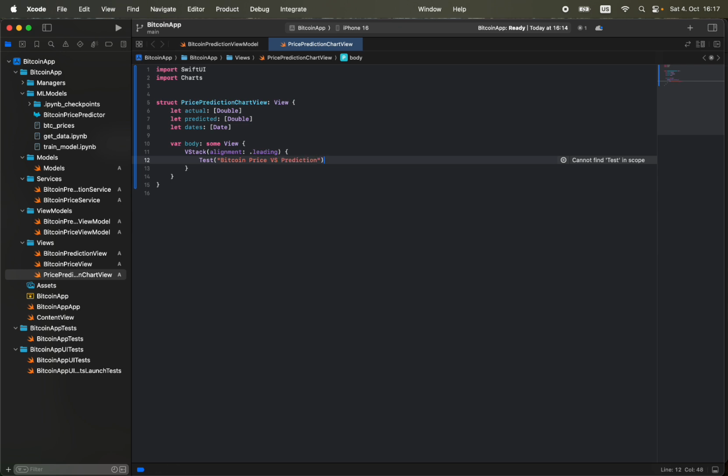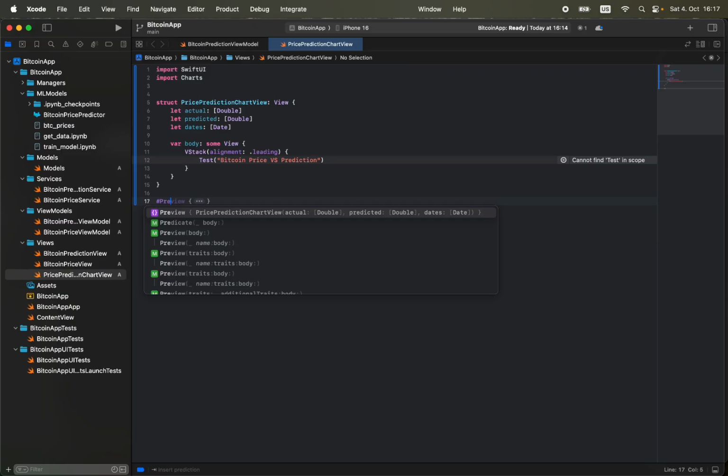And by the way, before building the whole page, we need the preview because we want to see the page being built in real time. So the preview will help us.